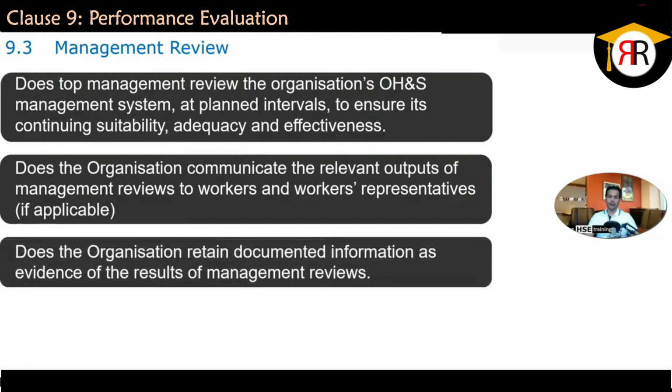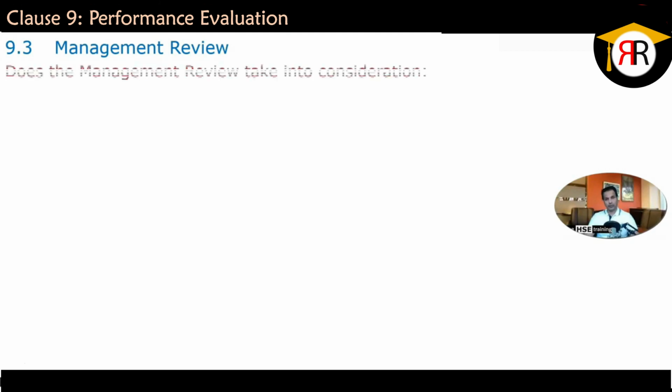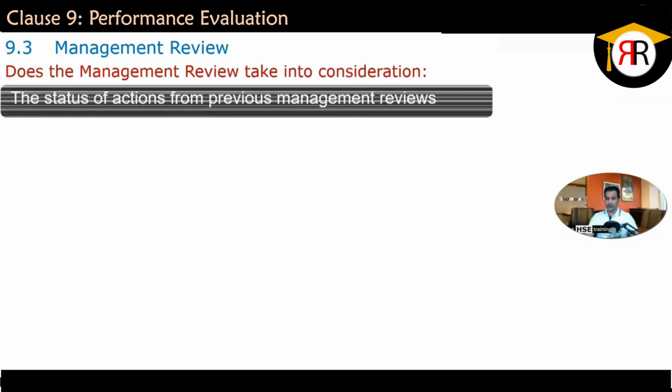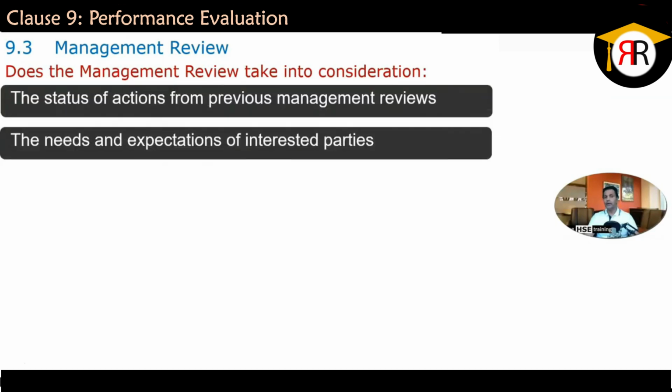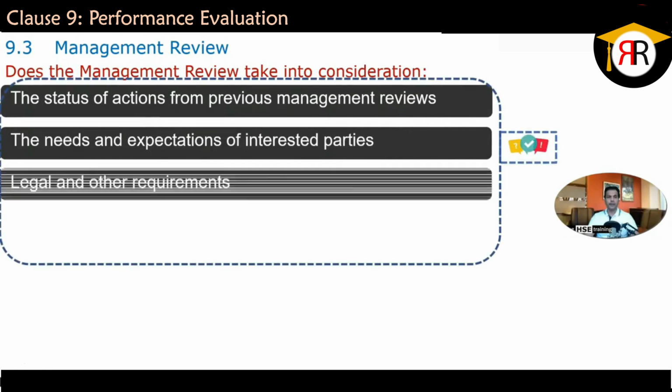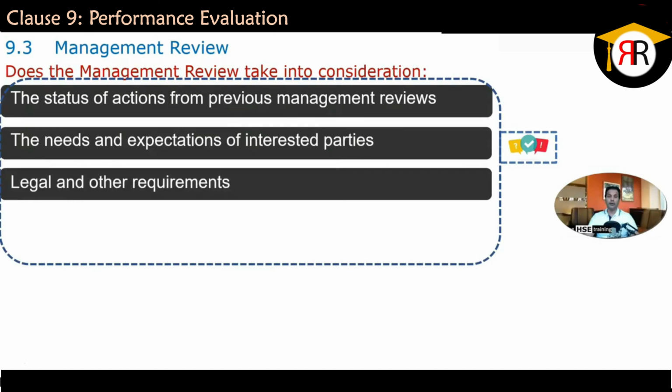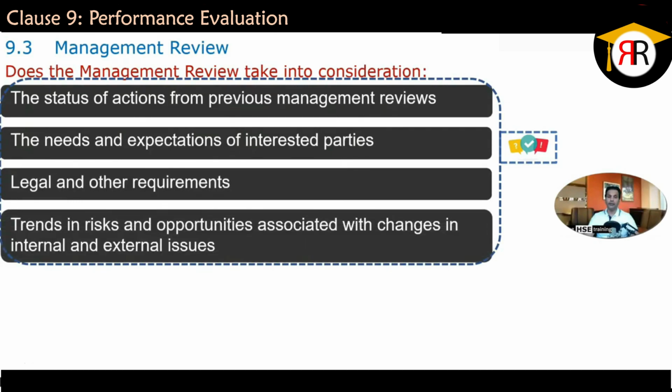And also, does the organisation retain documented information as evidence of the results of management reviews? Also with management review, does the organisation review take into consideration the status of actions from previous reviews, the needs and expectations of interested parties, and legal and other requirements, as well as trends in risks and opportunities associated with changes in internal and external issues?